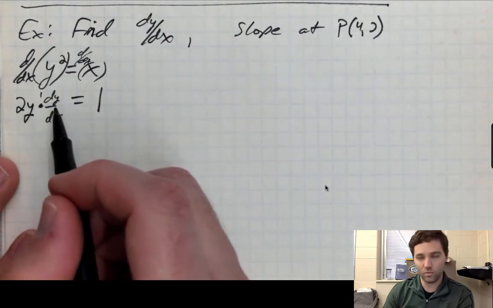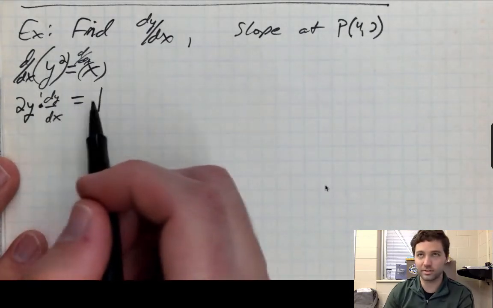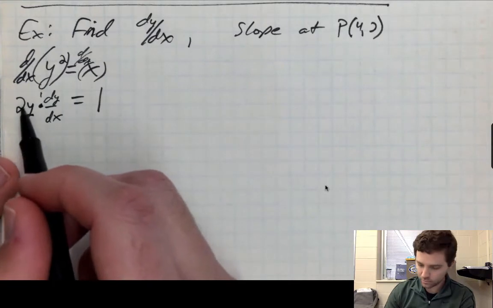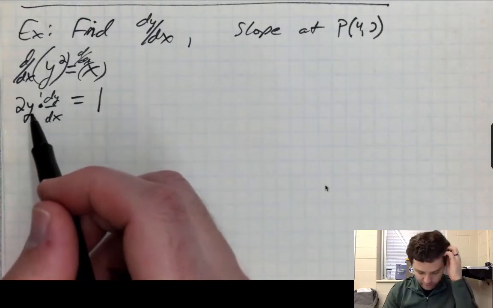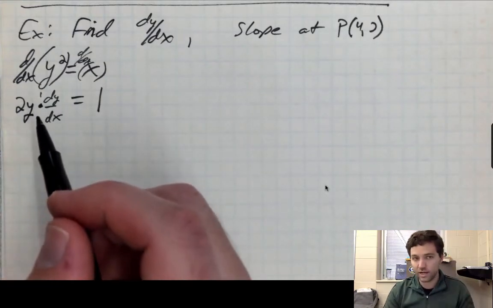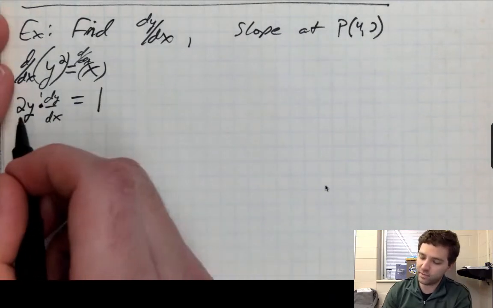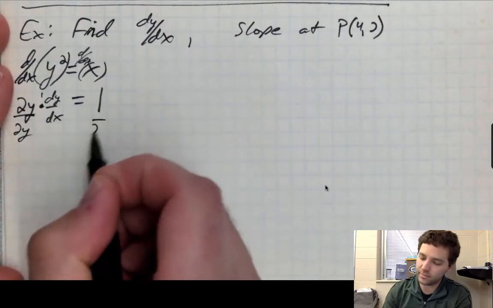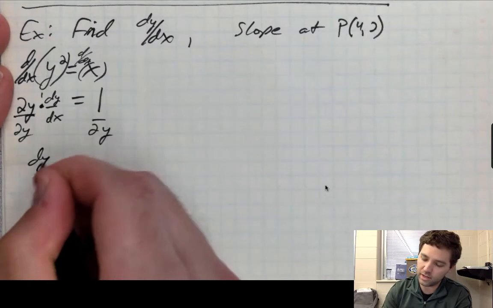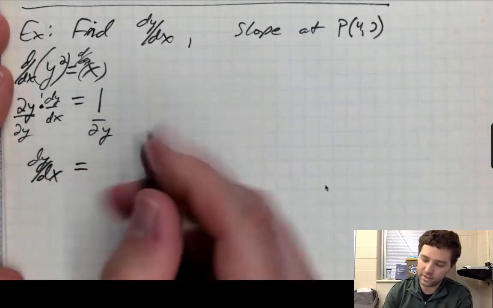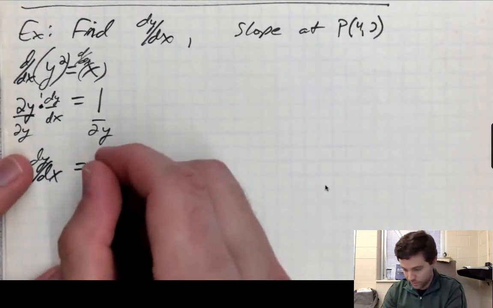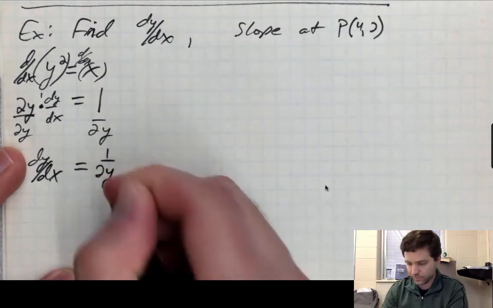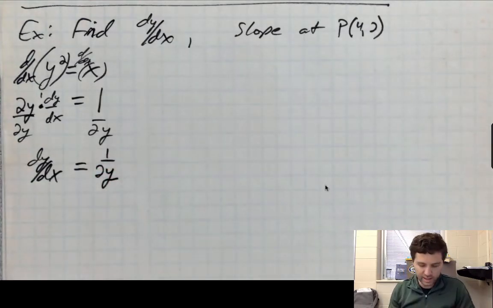I could write y prime here. You've got to be careful because it looks like a 1. So anyway, I get 2y dy/dx, okay? And then if I want to get dy/dx by itself, I have to divide both sides by 2y. So this is what I get: dy/dx is equal to 1 over 2y. All right? And that answer solves the first part, which is find the derivative.